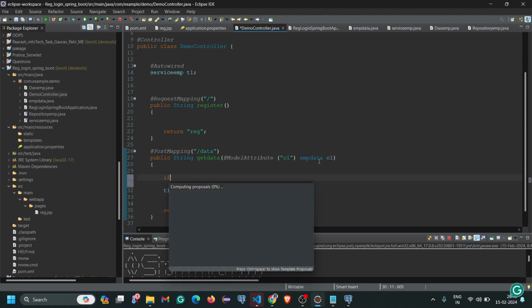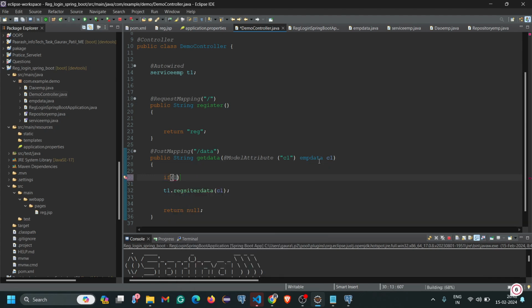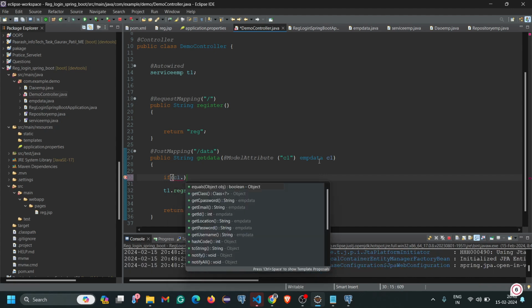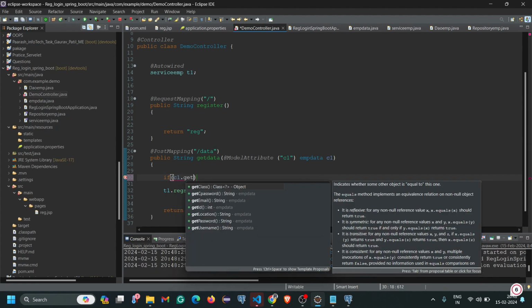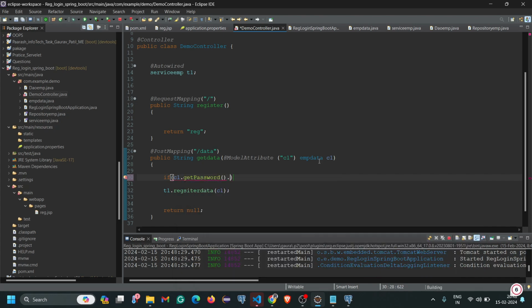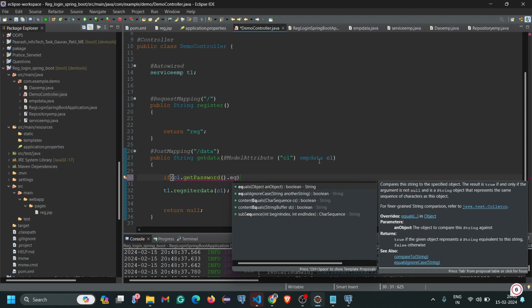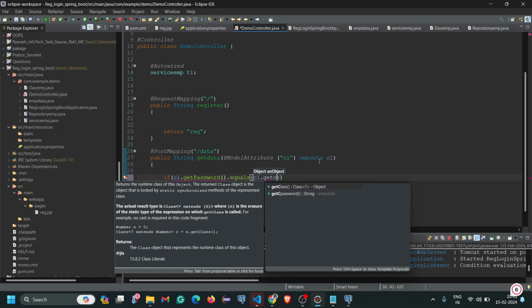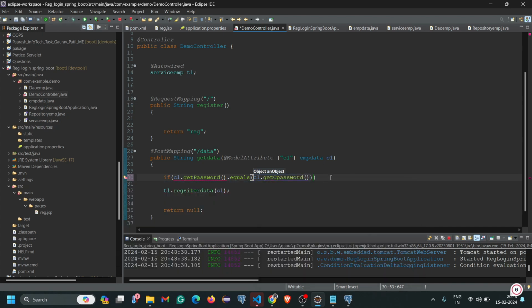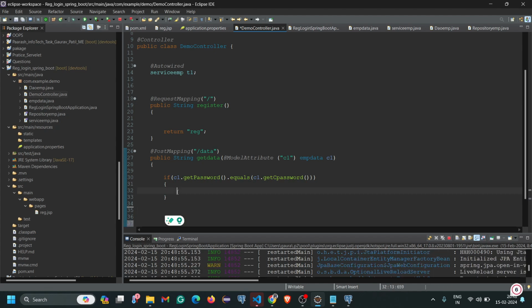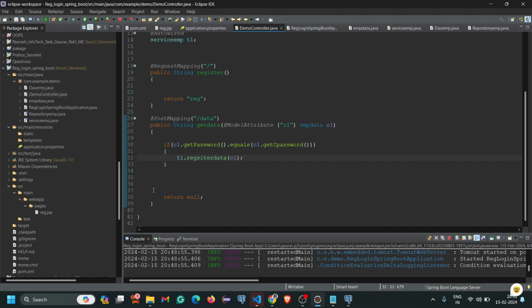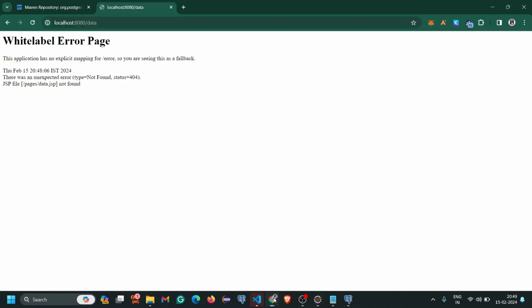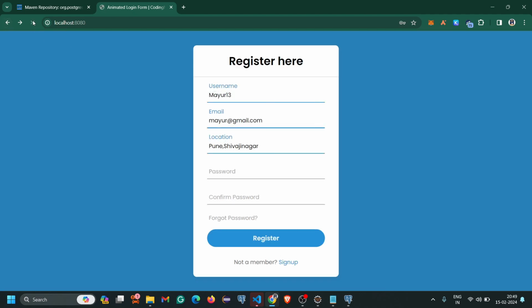If C1, because C1 has all of the data we put in, so C1.getPass().equals(C1.getCpass()), then we will call this registration method. Otherwise, we return null.